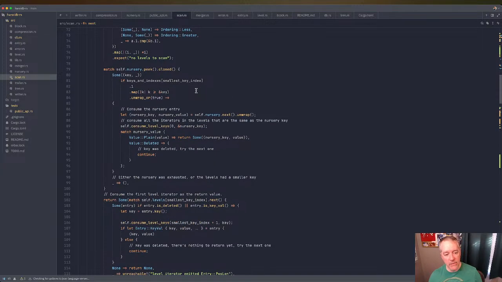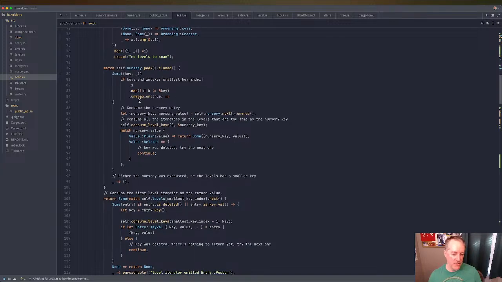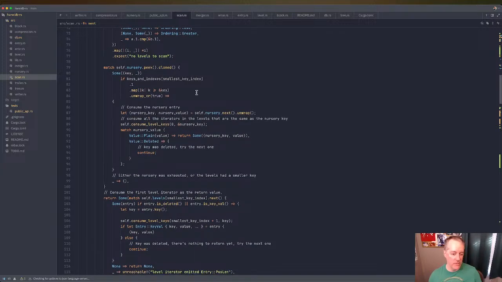Okay, so we need to handle, we basically need to make this nursery iterator pretend that it's exhausted when it reaches the end of the range.